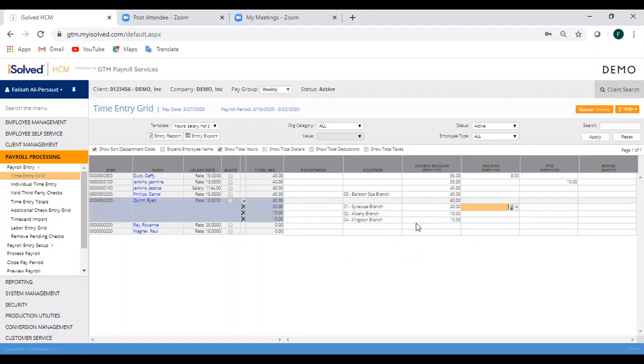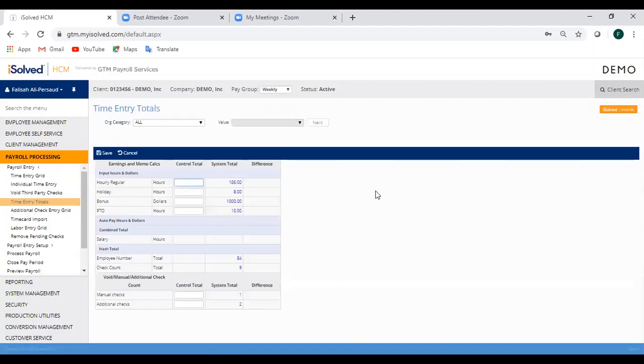Okay, say now we have all of our hours in here. You want to check your totals, you can go to your time entry totals and just review it. If you're typing off of time cards or anything like that, you can actually put your control totals in this column, and it'll tell you if there's any difference in the system versus what you have in your spreadsheet or your time card or whatever you're looking at. So I'm just going to go ahead and put my control totals in here, 8 hours, just so you can take a look at what the system will do. I hit save. And now you'll see there's no difference. If there was a difference, the system will tell you that there's a negative or a positive or whatever amount.